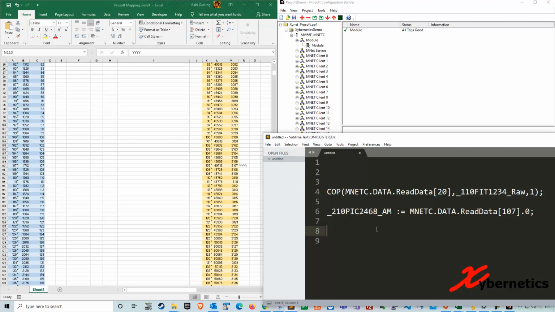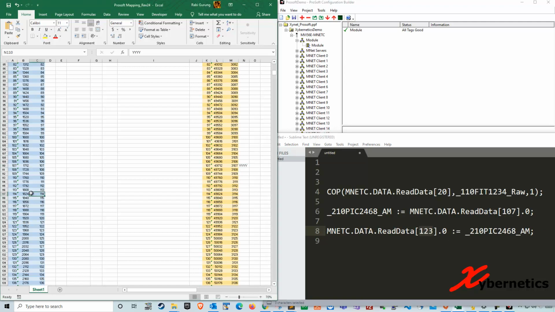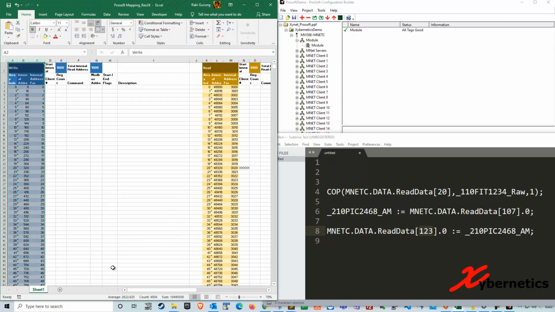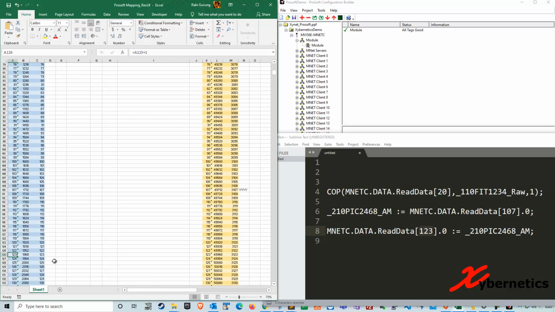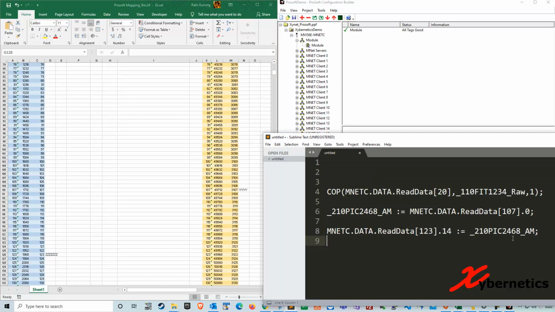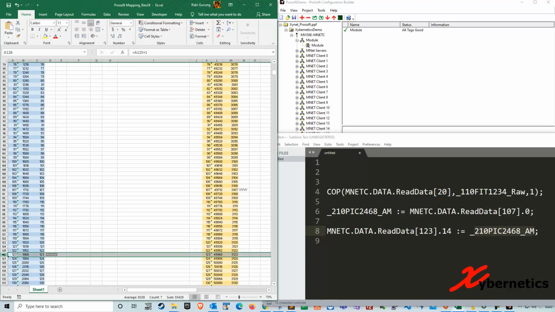Likewise, to write data, say you want to write a bit, you will have to flip it the other way, and say it's going to be 1, 2, 3. So 1, 2, 3 will now be on the blue side, because the blue side is your writing. 1, 2, 3 go all the way here, and bit 0, for the sake of demonstration, that's 16 bit altogether, bit 14. So you're basically writing the PID auto manual status to bit number 14 on this particular internal register location. That's how you do it.